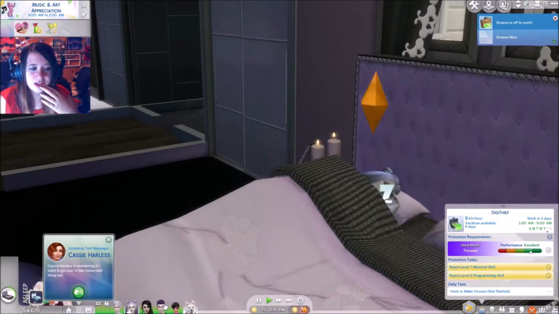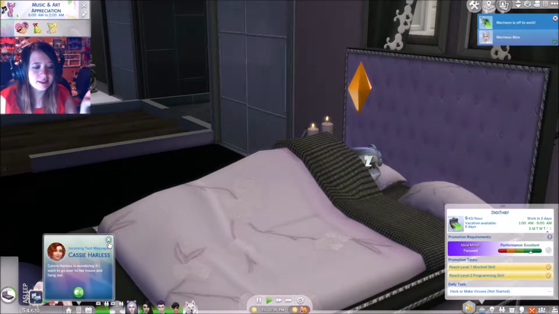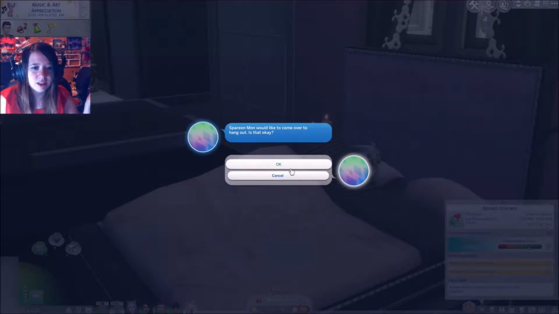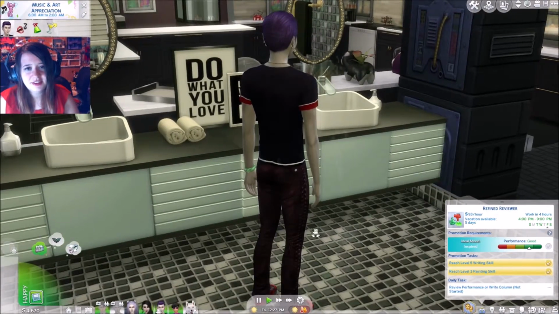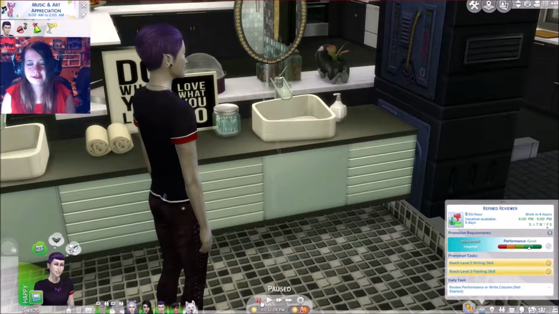Hello? Why are you asking Fantheon, Cassie? And also Fantheon's asleep. Otherwise, maybe she would. Just, you know, hang out. Oh, okay, Sparon would like to come over and hang out. Sure, come on, dude. Come on over. That's fine. We have a broken sink. Vinion's just like, huh. I guess someone should fix that.